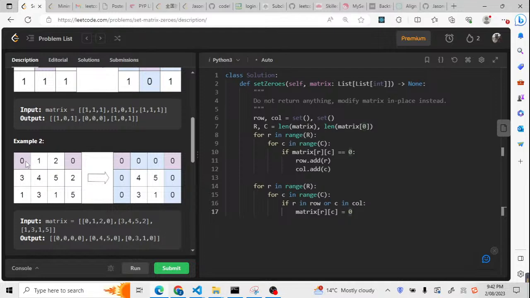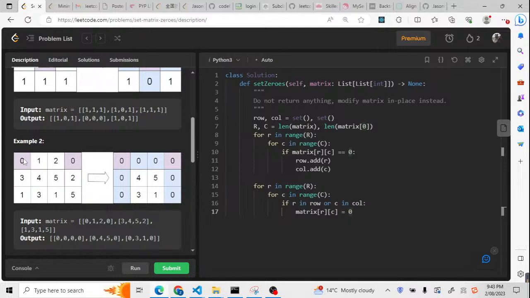For example, I'm going to put all these ones as zeros. But for my purpose, I'm going to use the first row and first column as my in-place memory.